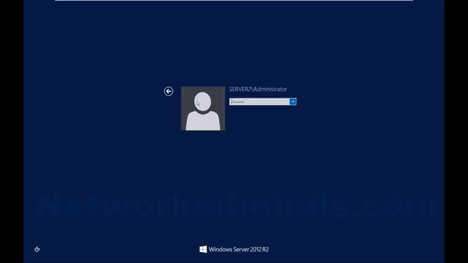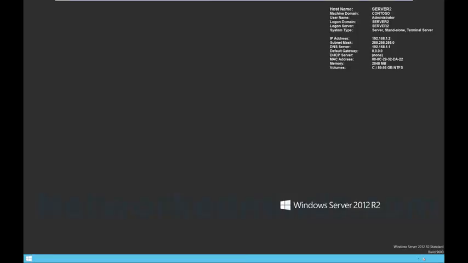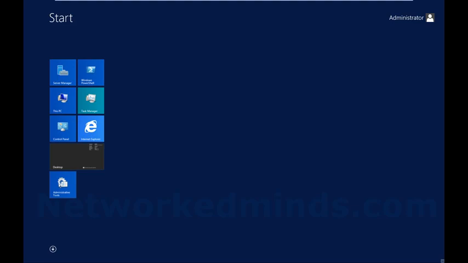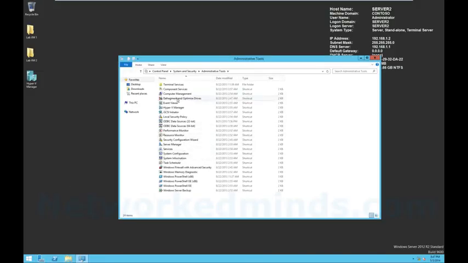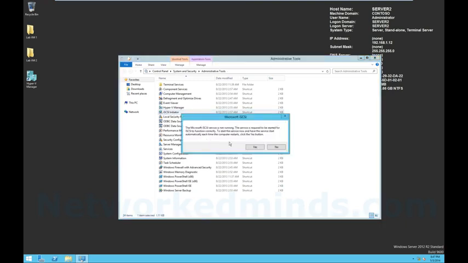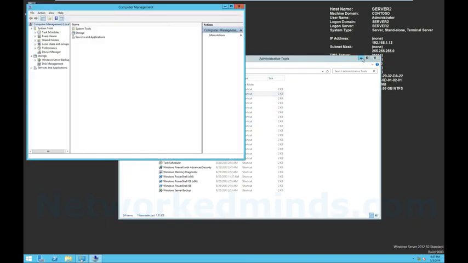I'm going to go ahead and log into server 2 as administrator and password. So we're going to click on the Start menu. We're going to go to Admin Tools, and I'm going to select the iSCSI Initiator. Now, when I double-click this, the iSCSI Initiator, by default, is a service, and it's not started automatically. So when I double click this, it's going to say, hey, do you want to start it? Do you want to set it to automatic? So just show you that real quick here.